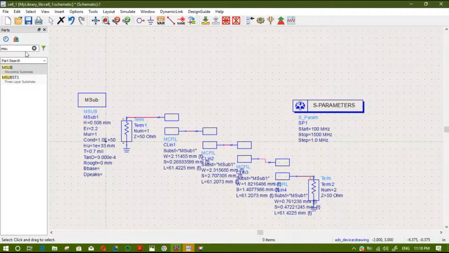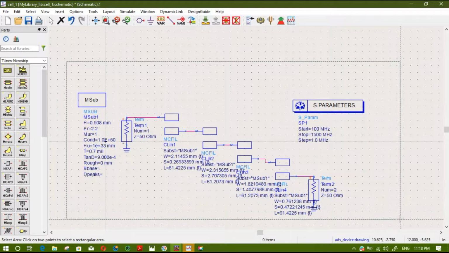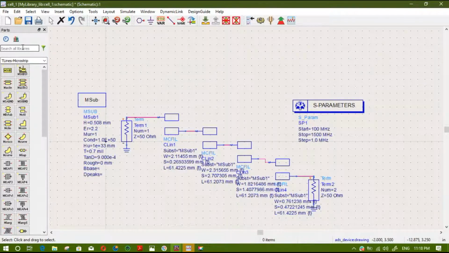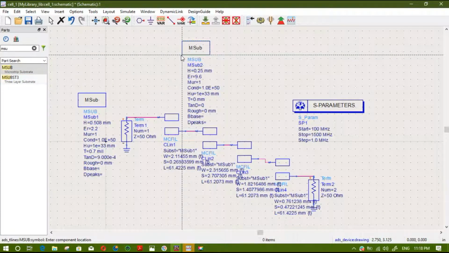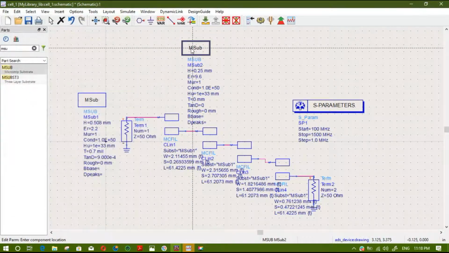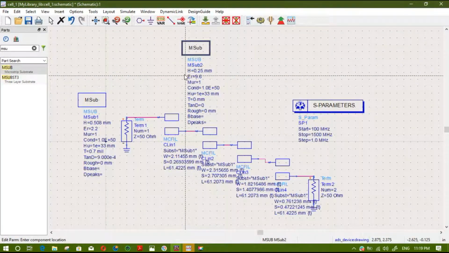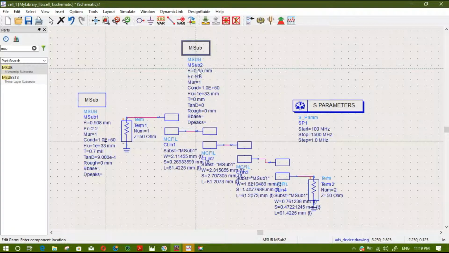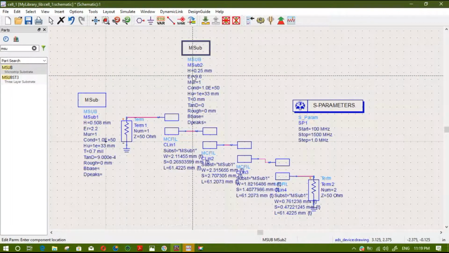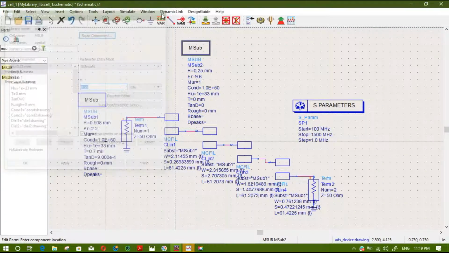Okay, guys, after the program has loaded up, as you can see, this is our circuit design, and you need to get this component by searching in this search bar. This MSUB helps us to simulate the results, and you need to add the specification of your filter, like the height, the ER (the dielectric constant), the conductivity, and so on. All this you can find from your substrate.